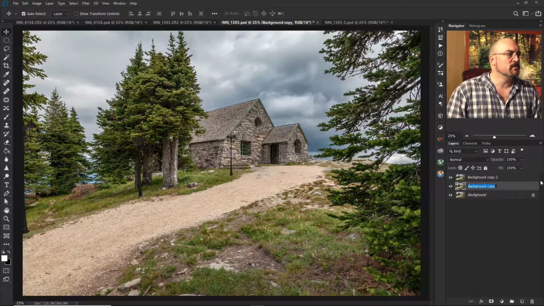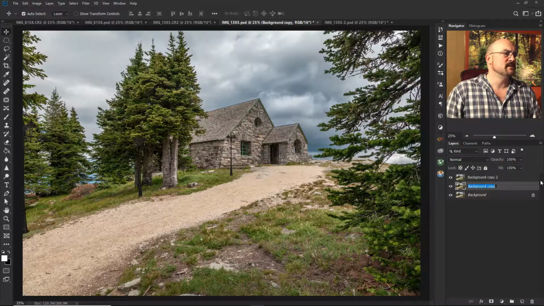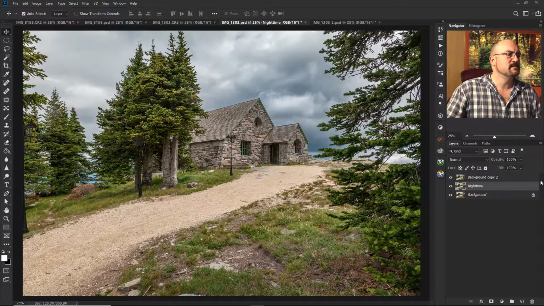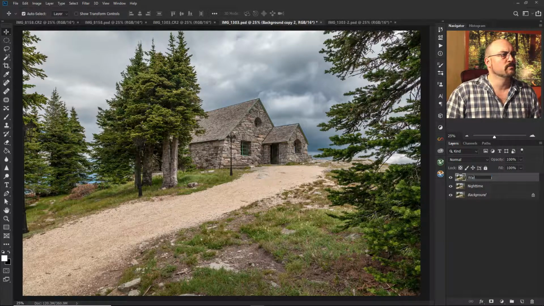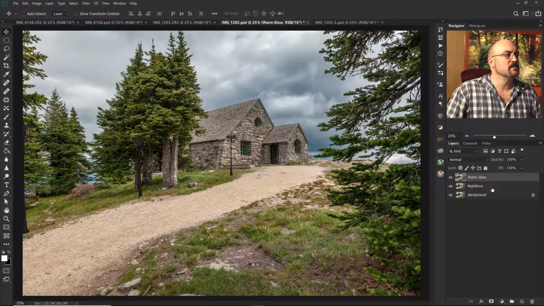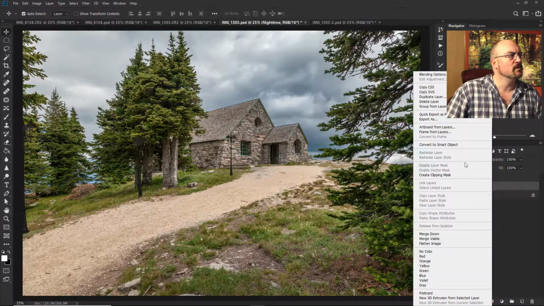And this one I'm going to call nighttime. This one, I'm going to call warm glow. And then I'm going to change both of them into smart objects.